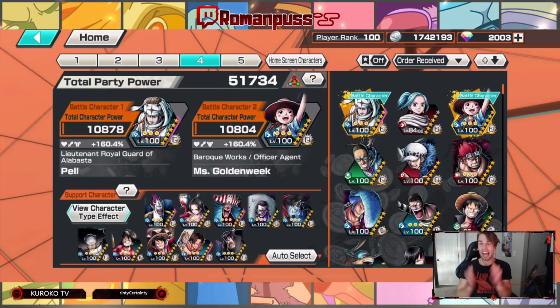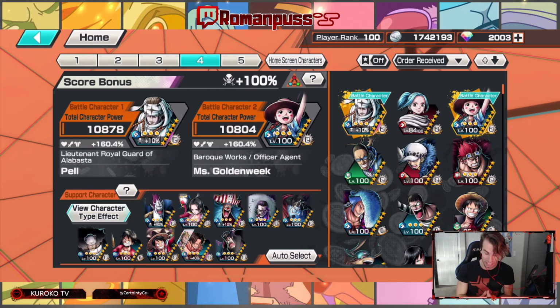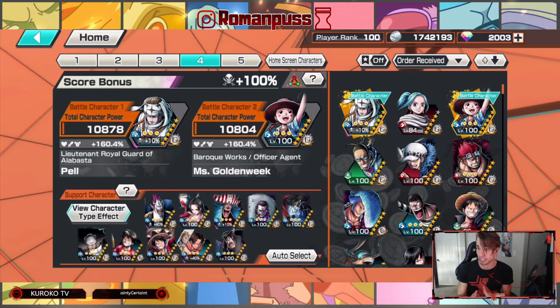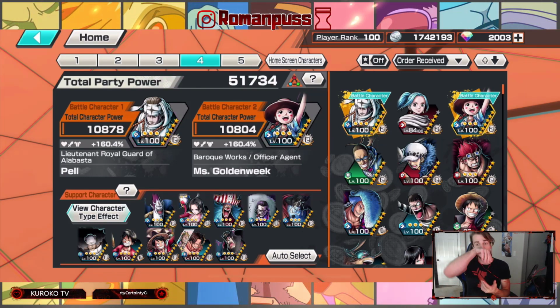But I think Pell is really good at killing a lot of things. He is a very high glass cannon. And the fact that I build him glass cannon as well, and we can talk about his build as well. But let's dive into it.